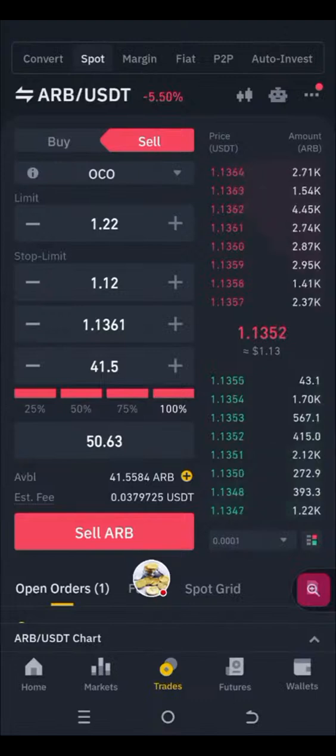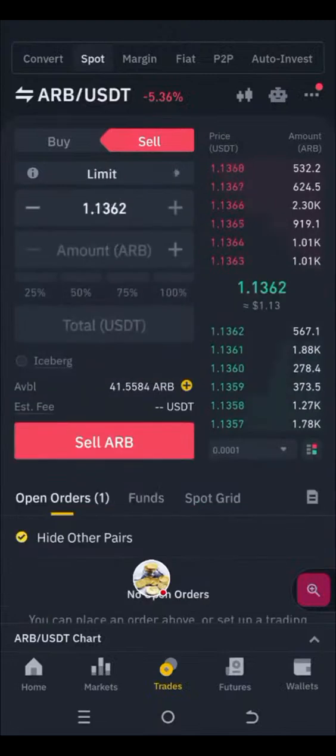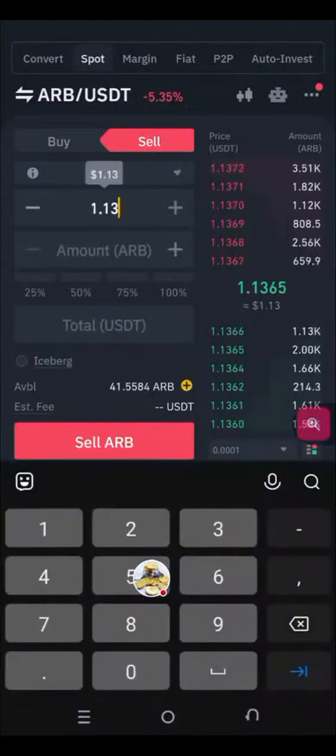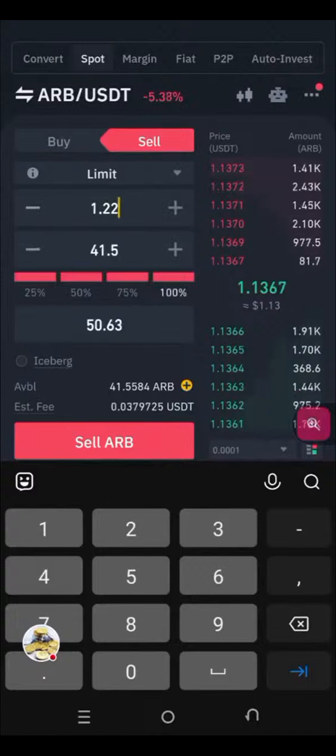That's the reason why I personally will not choose OCO, because I want to get the money. I want the price to get to 1.22, and I get my profit out. Now that's just the difference, right? Let me go to limit, because this is my absolute best. For limit, I'm going to set the price I want. I've said I want it as 1.22 for now, because I just want to get some minimal profit and be out. Pick up the 100%, be okay with my 63 cents.